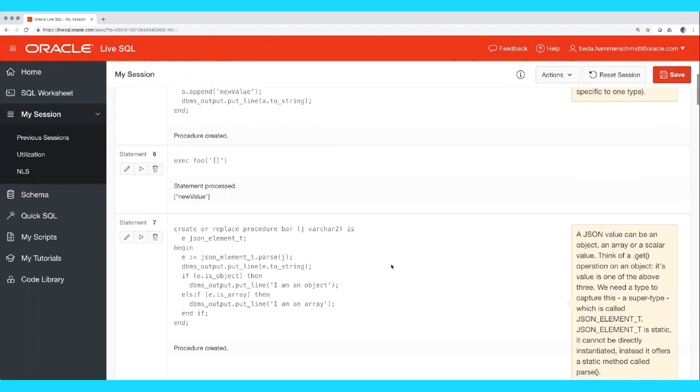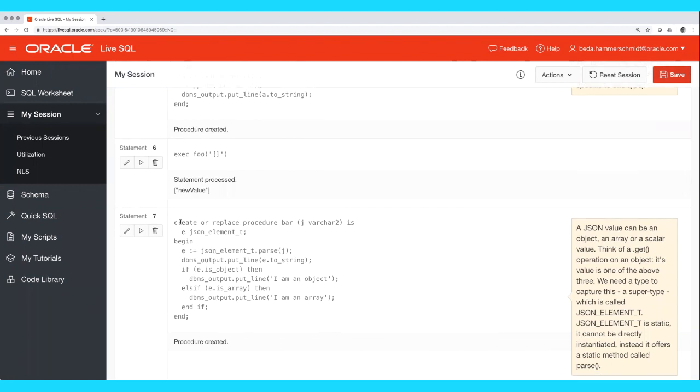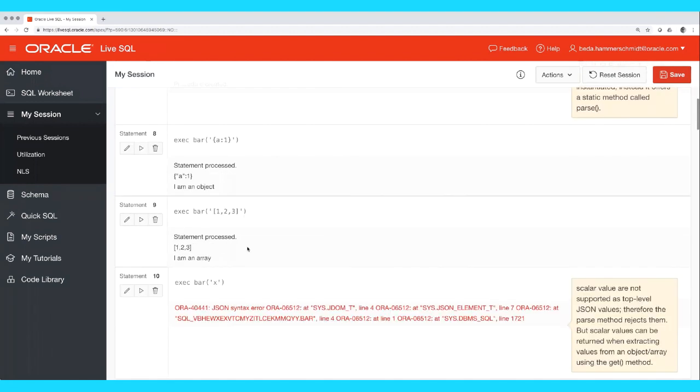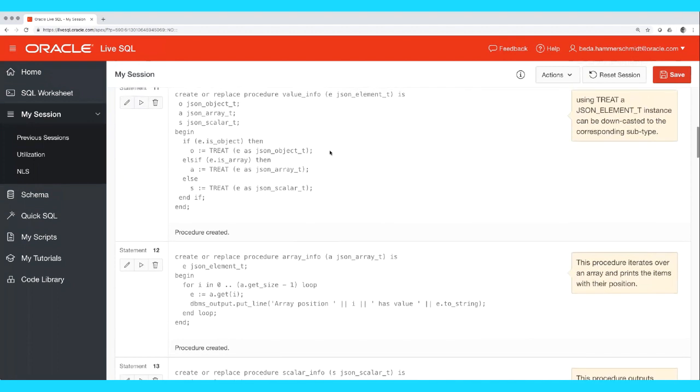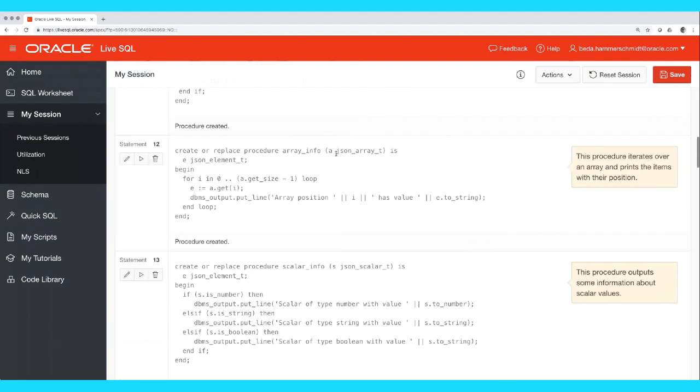So now I'm not exactly sure where I was. I believe it was here, where I'm creating a few procedures which I want to call later, which do some introspection. Basically, they look into our object or arrays and do something with it. And I think I already explained this array thing here, where we can just loop over the array and get the items of this array just by using a get with the position. So the position is the means to get the values.